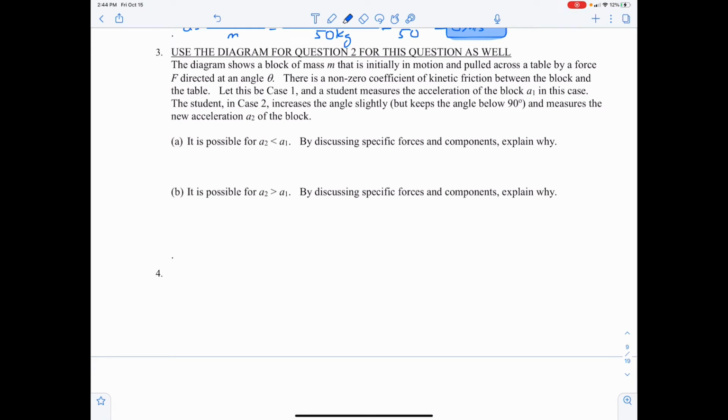Number 3, use the diagram for question 2 for this question as well. The diagram shows a block of mass m that is initially in motion and pulled across a table by a force F directed at angle theta. There is a non-zero coefficient of kinetic friction between the block and the table. Let this be case 1. And a student measures the acceleration of the block, A1, in this case. The student in case 2 increases the angle slightly but keeps the angle below 90, and measures the new acceleration of the block.